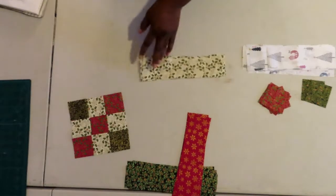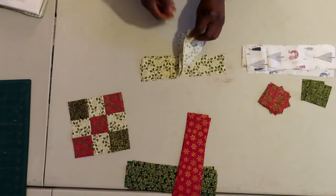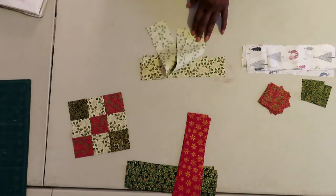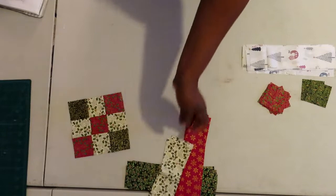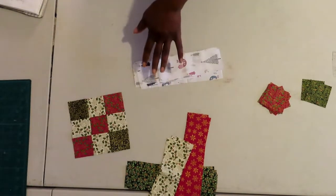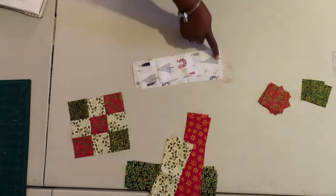And for my mediums, I have the same number again, 4. Just to make sure that you can see that clearly, so 4, and these are my mediums, again 10 inch length by 2.5 inch in width. Now for my whites, and I'm calling these my lights, I have 12. So 12 of these strips at the same length, 10 inch by 2.5.